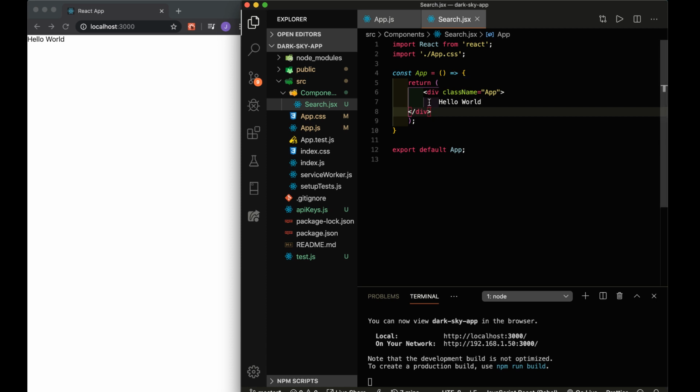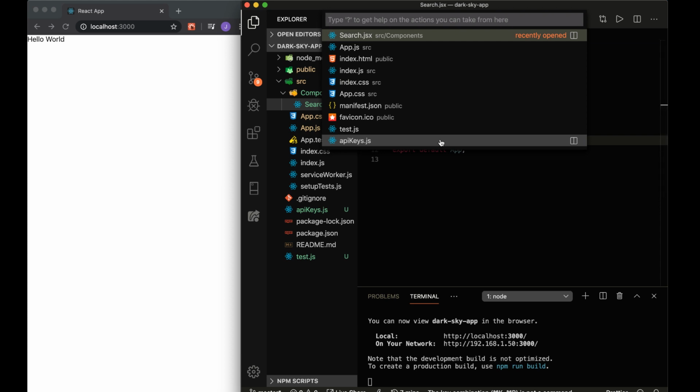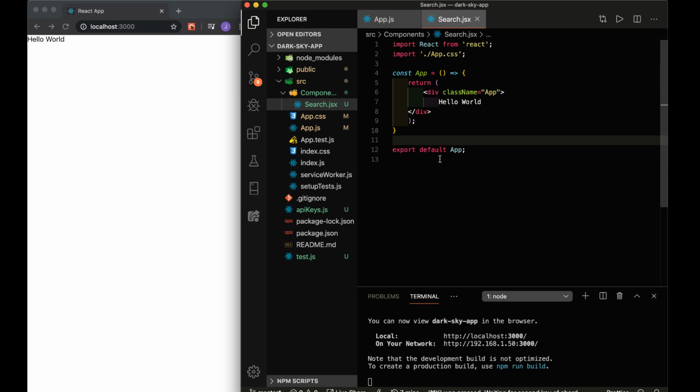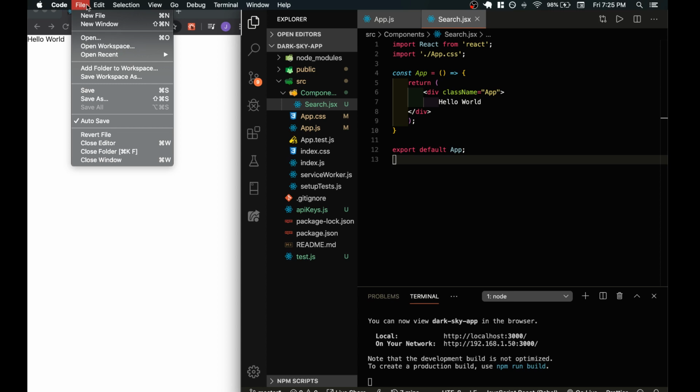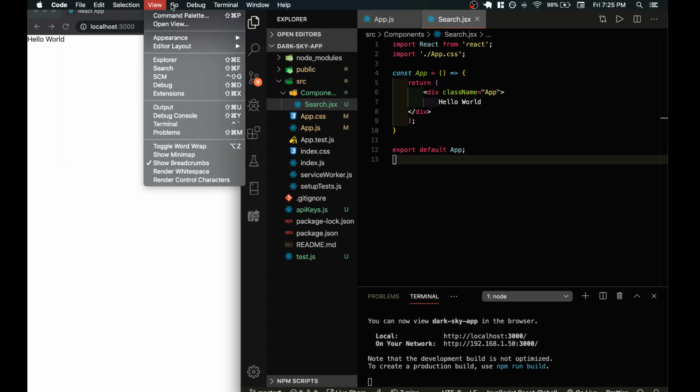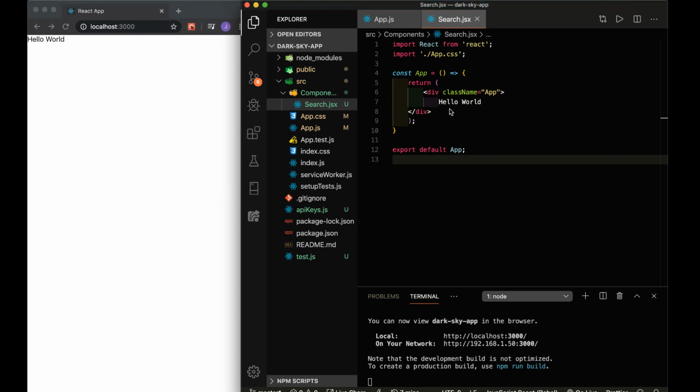What do you call that? What is this formatting? Where's my thing? Hello, VS Code. Where's my search button? View, command palette.